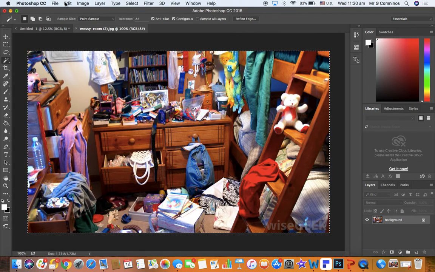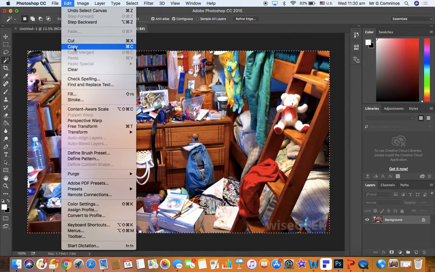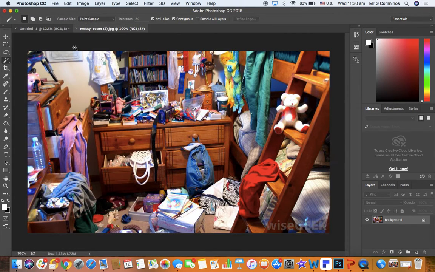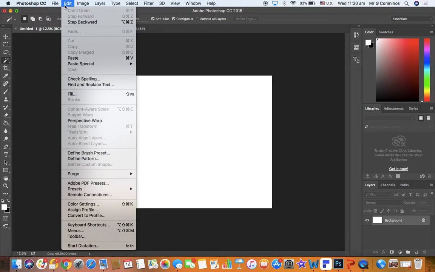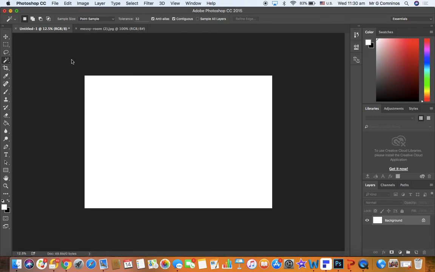Then I'm going to go Edit, and I'm going to copy, not cut, because I don't want to destroy my original. Then up the top here, you've got your actual A3 image that you're going to be putting this onto, the one we created at the beginning. It didn't disappear, it's just on this tab up the top here, okay? So I should have actually saved that with a better name than Untitled, but I can rename it when I save it later, okay? So I'm going to click on it, there it is there. Then I'm going to go Edit, and I'm going to Paste. Now I don't know what size this image is, so I don't know what's going to happen. Okay. So it's quite a bit smaller than the A3.